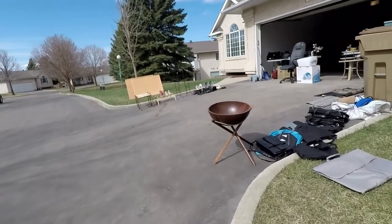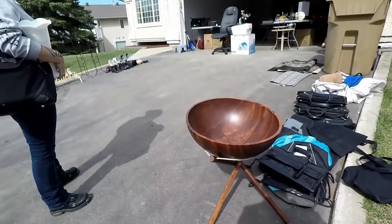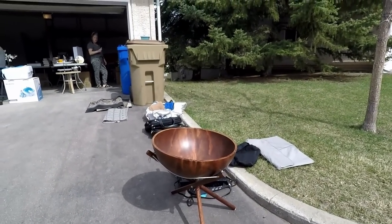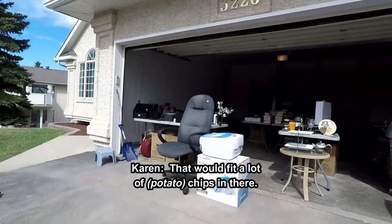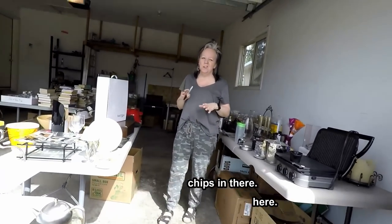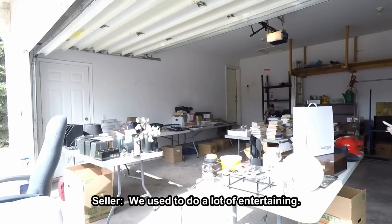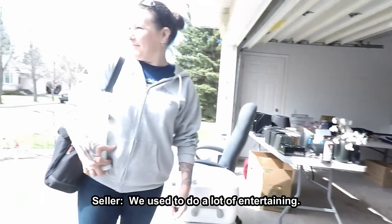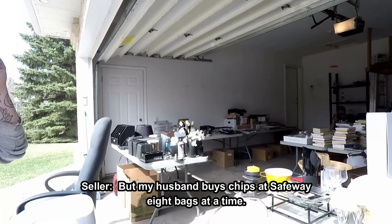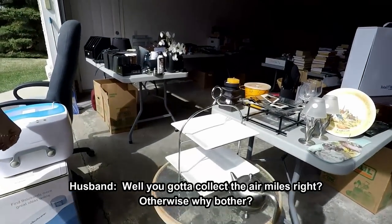You too. Oh, yeah. Big bowl. Isn't that neat? Did we buy something like that for my mother a couple years ago? Yeah, I think so. It wasn't that big, though. No, it wasn't. It was taller. It would fit a lot of chips in there. Yeah, you could put a lot of chips in there. Chips? It's actually a Caesar salad bowl. Oh. That's a lot of salad. Yeah. We used to do a lot of it. It's neat. But my husband buys chips at Safeway, 8 bags at a time. So, yeah. That's how to do it. I hear ya. I love.